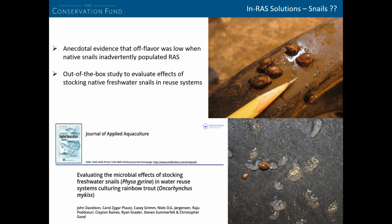But first, I wanted to talk about a project where we tried an out-of-the-box approach in some of our replicate reuse systems. So what we did is we stocked native freshwater snails that are present in our makeup water supply. These snails always tend to make their way into our system, so we're not concerned about them spreading a virus or carrying a virus into our systems. And they tend to like the conditions of our RAS. So the picture at the bottom right actually shows the snails creating jelly egg masses and reproducing in our systems. And if you look closely, you can see some juvenile snails.